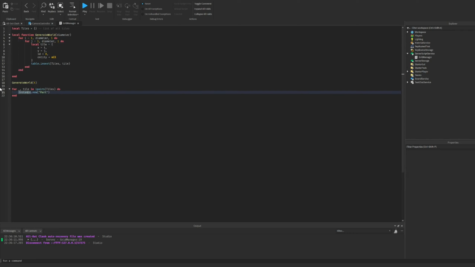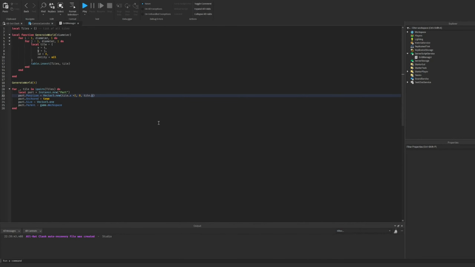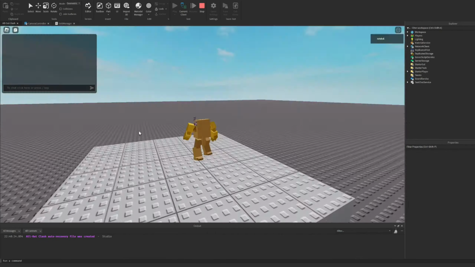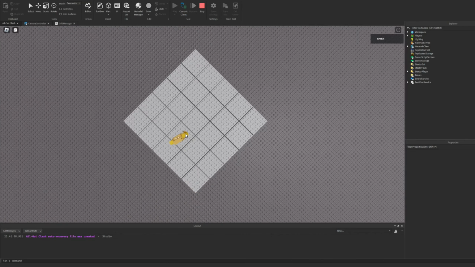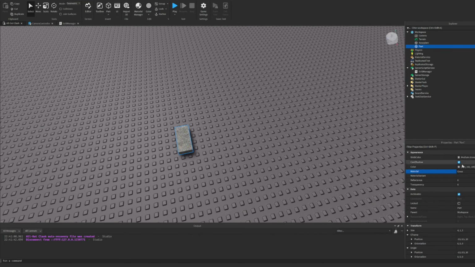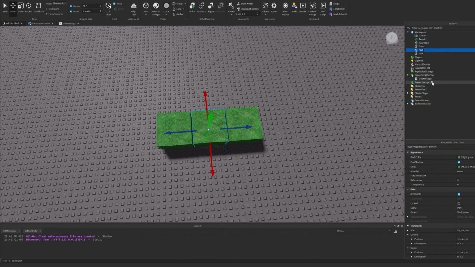To visualize it, I just loop through all of those tiles and place a corresponding brick at the X and Y coordinates. The bricks have to be scaled up, and so do the X and Y coordinates, otherwise it's really small. But it looks like this, and I decided on 3 terrain types for now. I started with grass, taking a grid block and making it green, and added the grass texture built into Roblox. Duplicating it twice gives me 2 more blocks, which I recolored again to get forest and mountain.